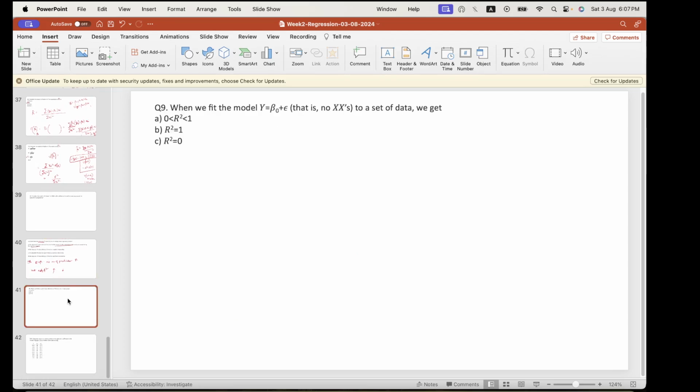All right, then the last question, maybe this is also a small thing. What happens if we fit something like this, y equal to beta naught plus epsilon, no predictor? Then R square will be 0, because R square is that amount of variation that is captured by the predictors. So if there are no predictors, then R square value will be 0. Is it okay? Yes.